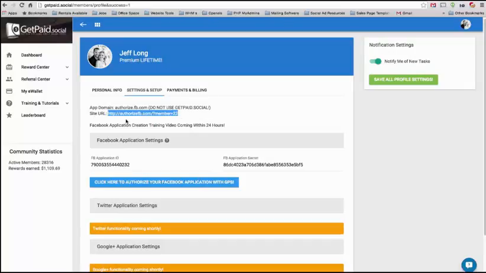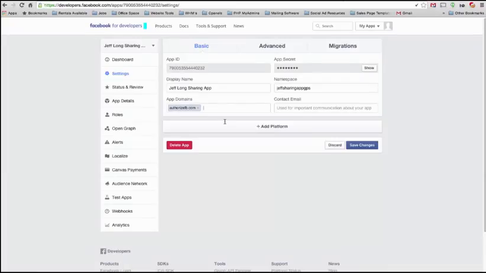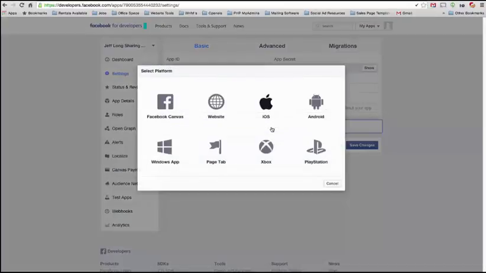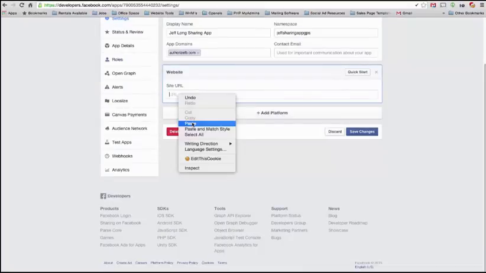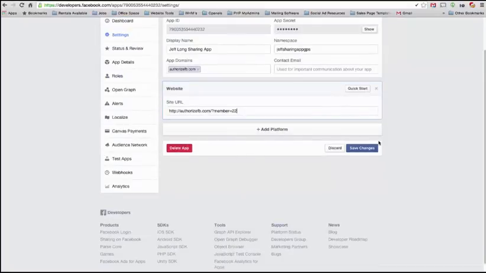You're also going to want to copy and paste your site URL. So let's copy that. Right click, hit copy. Come back over to Facebook, and we're going to put that here in the add platform section. So don't do anything else other than entering your app domain right here in this field. Now click on add platform. And what I mean by don't do anything else is don't click the save changes button, otherwise you're going to get an error. Okay, so click on add platform, click on website, and then paste in that URL that you just copied from Facebook. Simple as that.